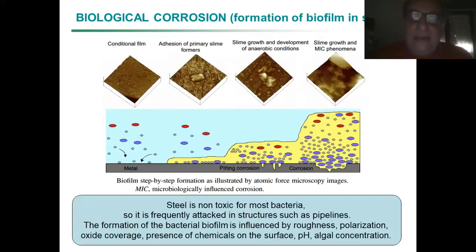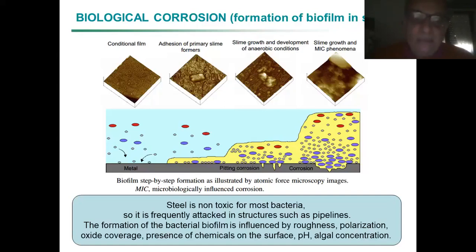Then there is also biological corrosion, as I was showing in the example of concrete. You can have also biological corrosion in metals, especially when we immerse metal. Consider a pipeline which is at sea, and the pipeline is subjected then to salted water. It's subjected to a pH which might not be neutral. You might have an acid or an alkaline. And there is an action from some bacteria.